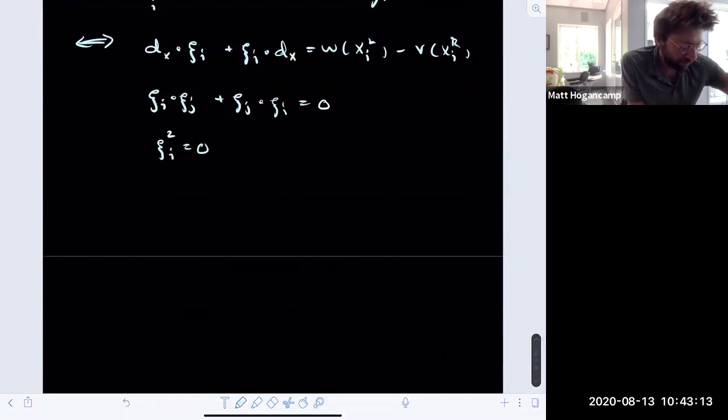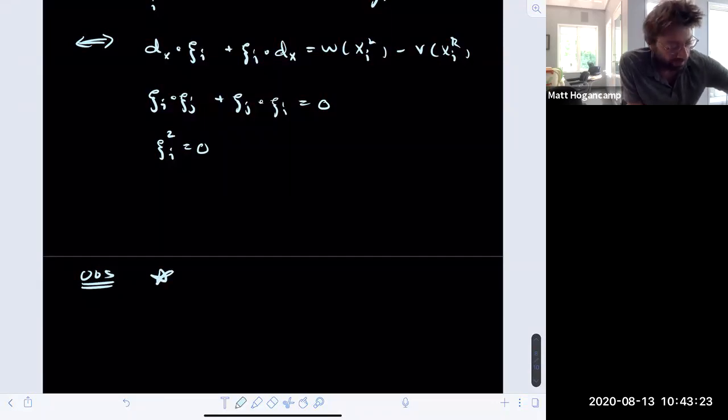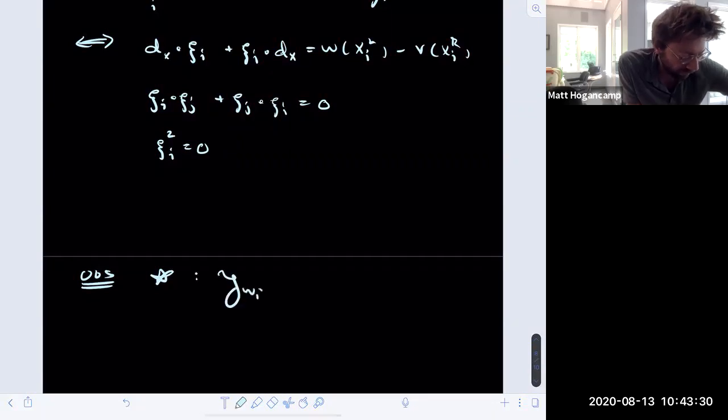Okay, and finally, the category. Oh, sorry. There's one more thing I want to observe, which is that there's a tensor product here. So the tensor product of complexes of Soergel bimodules gives rise to a kind of convolution product here.